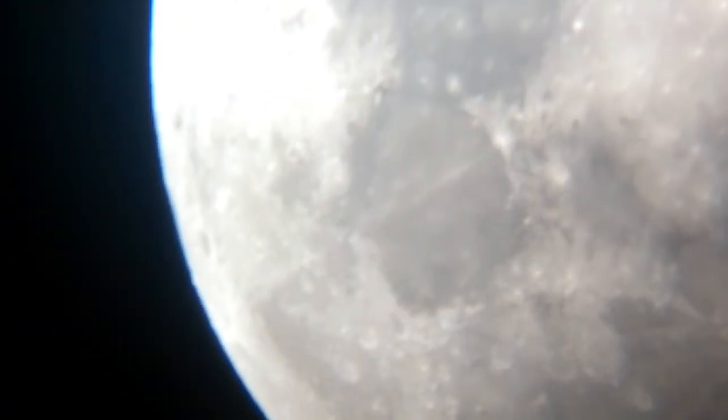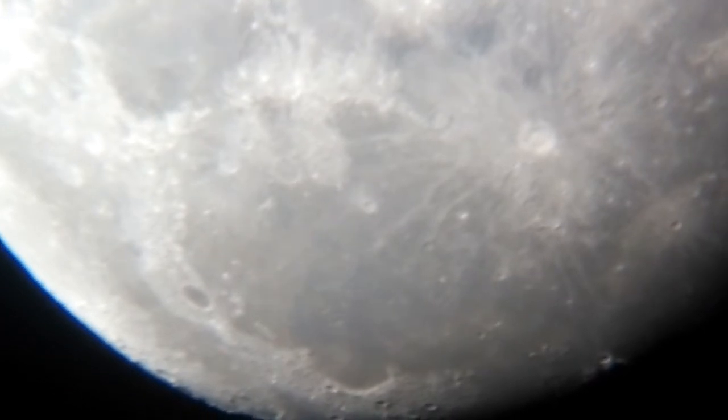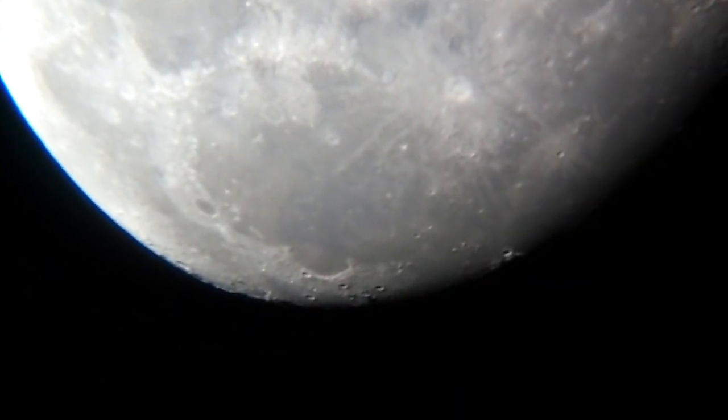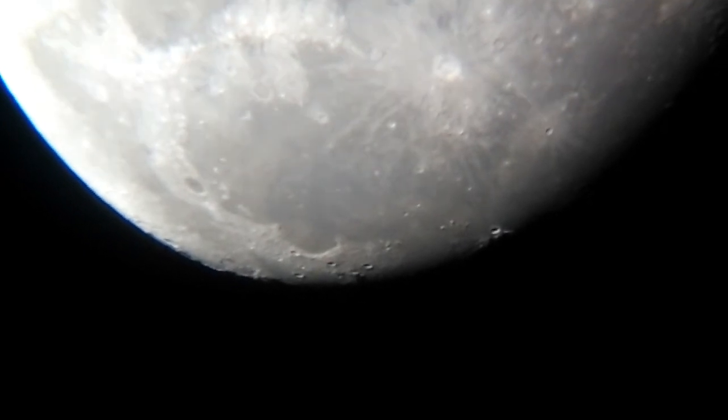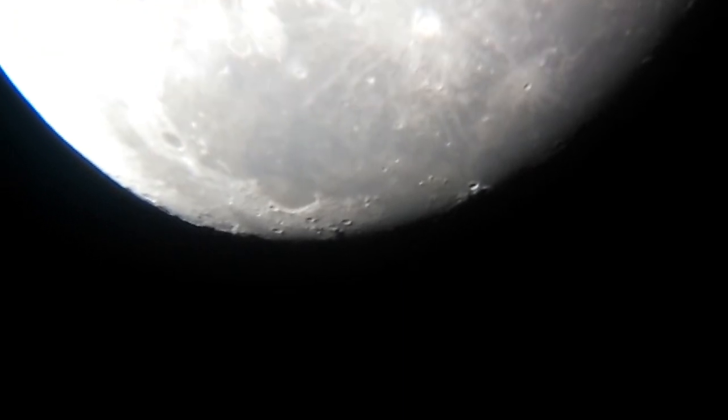And then when you look at this bottom part, you'll see that it's really slick compared to the rest of it. And the way I see it, this is it here. This is the spot to the left of the screen. You can see some little white dots that look like they could be something of interest. And you can actually zoom in on them and see what's going on there. But from this continental shelf looking area where it turns black, it's really, really smooth. If you'll notice, most of the craters are not in this area.